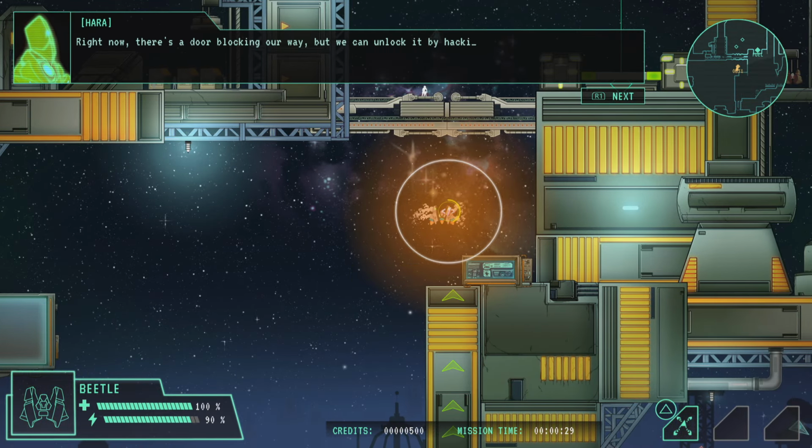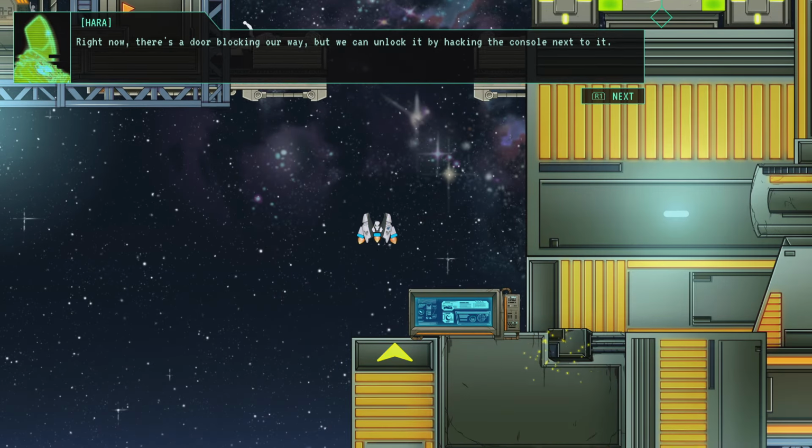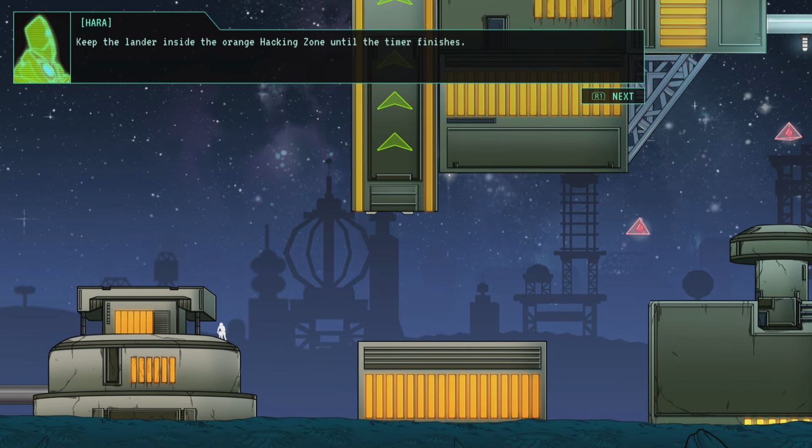Right now, there's a door blocking our way, but we can unlock it by hacking the console next to it. Keep the lander inside the orange hacking zone until the timer finishes.